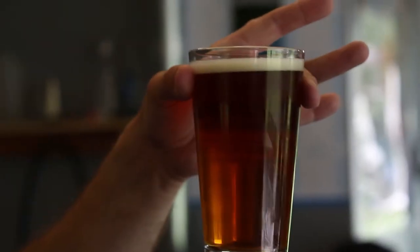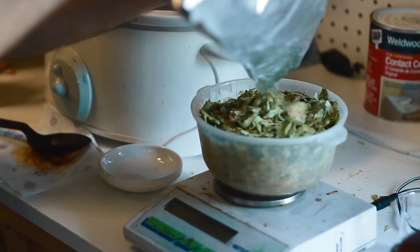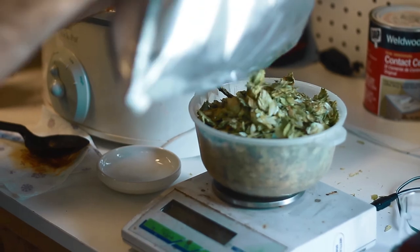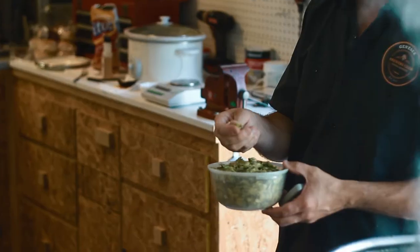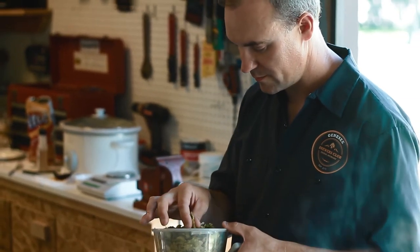Typically when I brew, I like a very clean, crisp ale. To do so, I like to ferment at lower temperatures — it gives me a nicer, cleaner profile. It also depends on the season. In the spring and summertime, I particularly like the English styles or the ambers, sometimes an IPA. In the wintertime, I like something a little stronger, so that's when I'll start experimenting with old ales, stouts, or imperial stouts — something with a little bit more body. And every once in a while, I'll throw in a Belgian ale. I do like the Belgian ales.